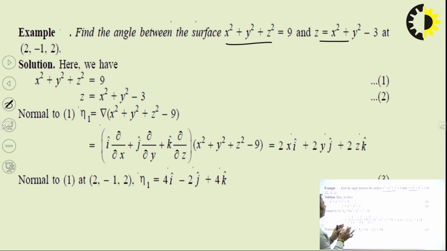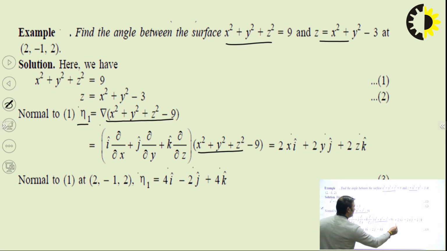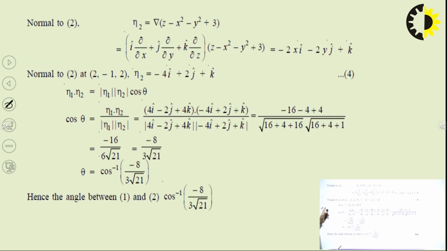So basically, students, here we have two surfaces. We must first calculate the normal to each surface, meaning the gradient of the surface. We can differentiate this entire function with respect to x, y and z, so we will have this type of expression, no problem. Similarly, we can substitute the values of x, y, z here, and we get n1. Similarly, students, we can get n2 at the same point, right? So now I have n2, the second gradient value of the given surface. Now you know this very famous formula. When we are looking for cos theta, meaning the angle, then we have n1 dot n2 equals mod of n1 times mod of n2 times cos theta.